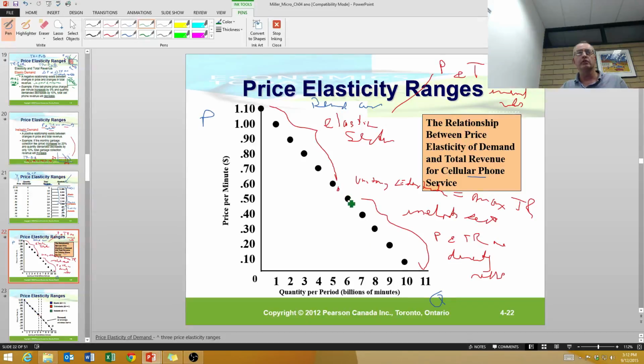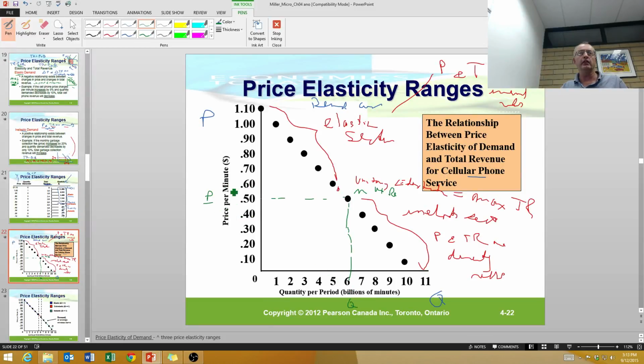The way to understand this stuff is, here's our point of maximum revenue. It's this price and this quantity. If we were to calculate the area underneath this curve, straight line I should say, the area is maximized at this particular price and this particular quantity.